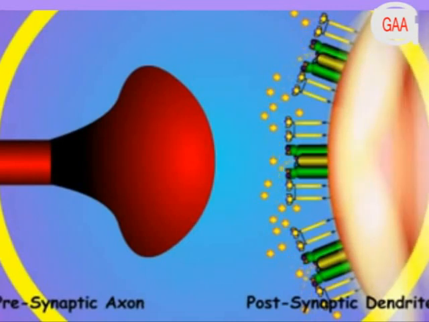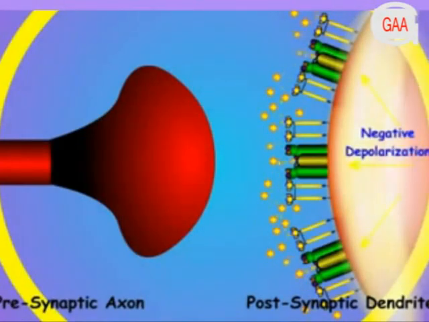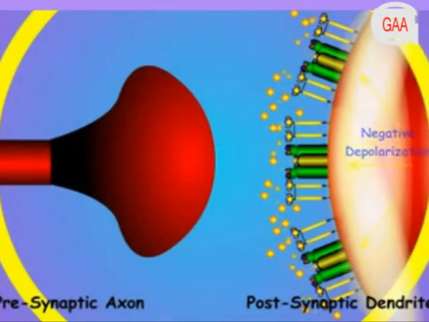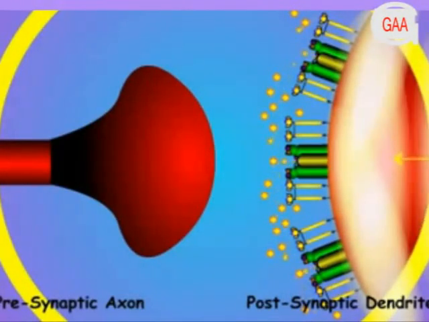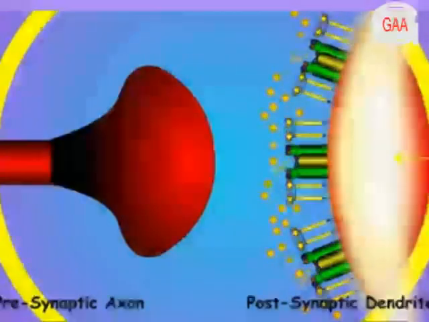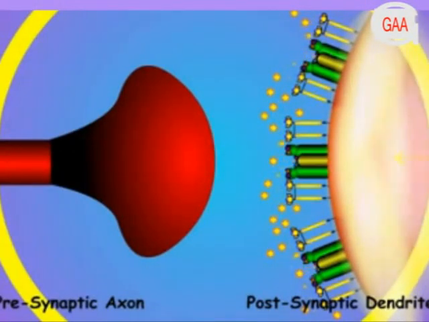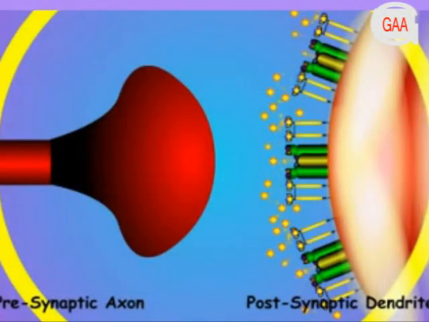Transfer of sodium ions to the inside of the postsynaptic membrane results in the outside of the postsynaptic membrane becoming negatively charged in the region of open sodium channels. The negative depolarization of the postsynaptic areas spreads over the sensitive postsynaptic region and generates a new action potential that is carried away by the postsynaptic axon.